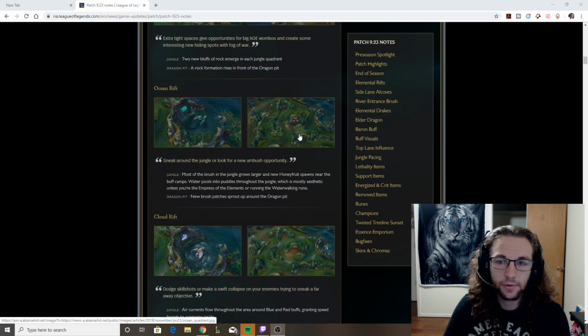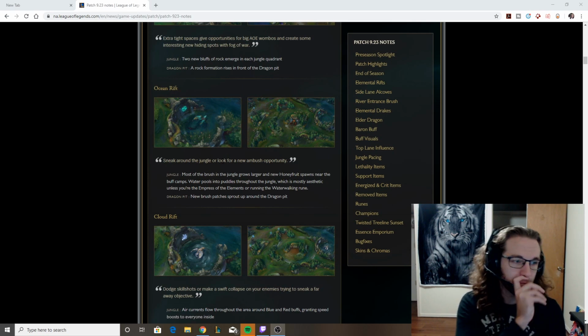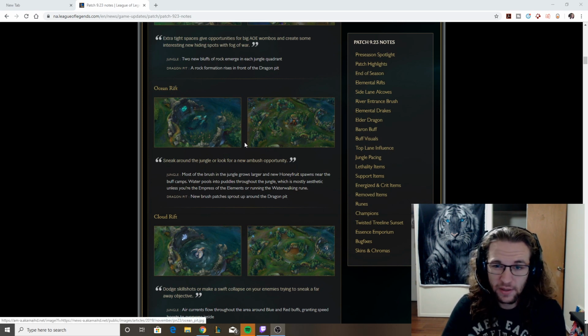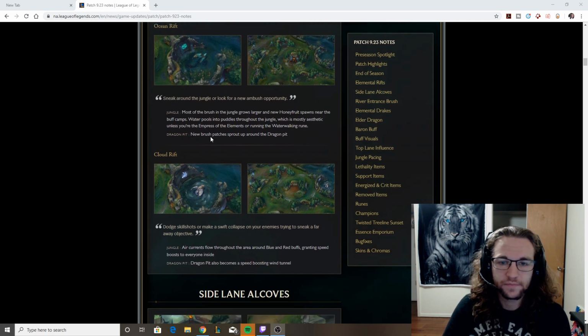That's just an example. There's a bush in the dragon pit, it looks like. Yeah, there's a bush in front of the dragon pit. And then the health plants spawn in a bunch of weird spots as well. Like there's one right next to the mid lane that wouldn't normally be there. And all this good stuff.